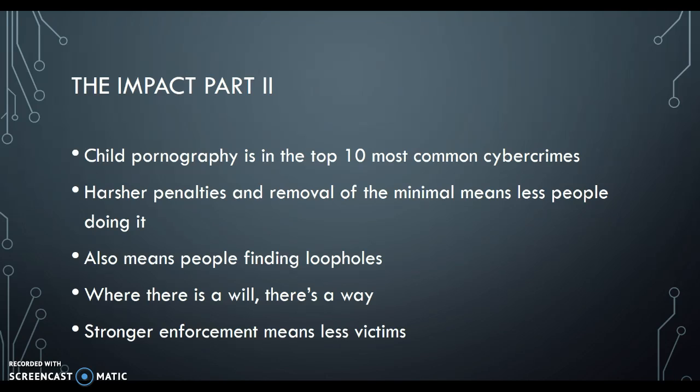There's always going to be rings of distribution for child pornography in a seedy underworld that forces them to be sneakier with the distribution in order to avoid detection. There's no way to completely absolve the world of this or any crime, but we can make it a harder hit for those who are caught. 4 years, 7 years, 20 years, they seem like a large number for some, but the victims of these crimes will live long after these sentences, and we need to stand by the victims and not sugarcoat the sentences for the perpetrators.